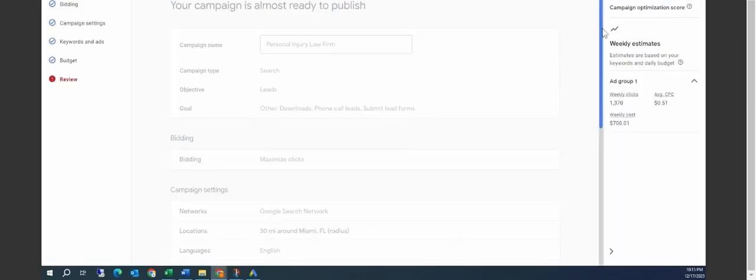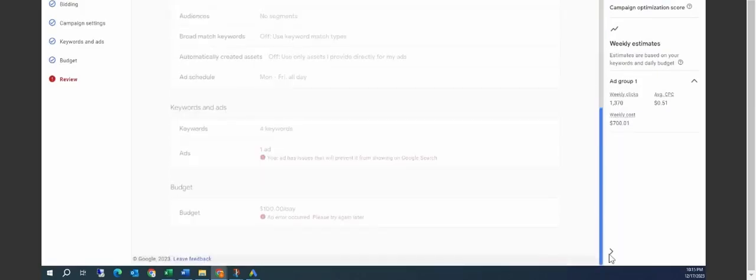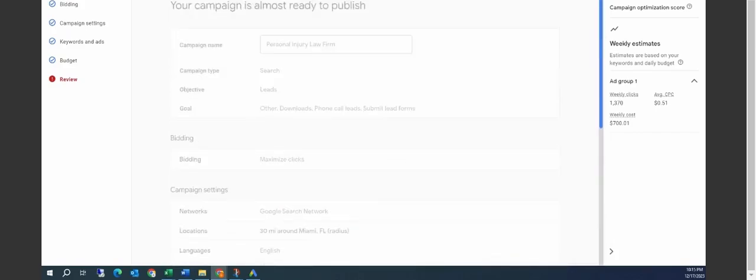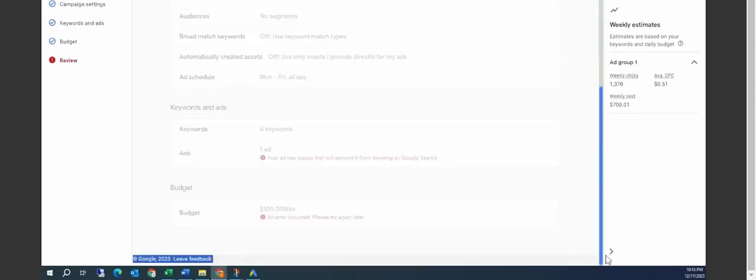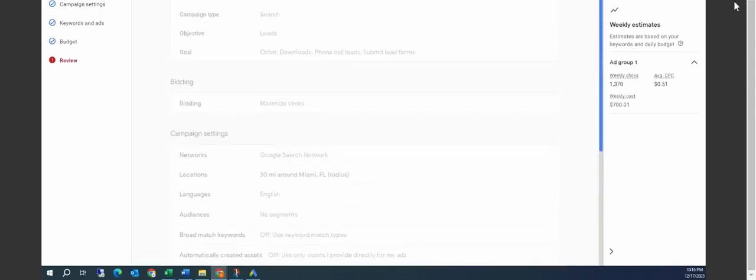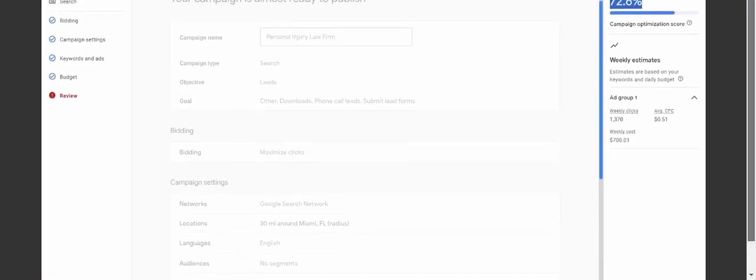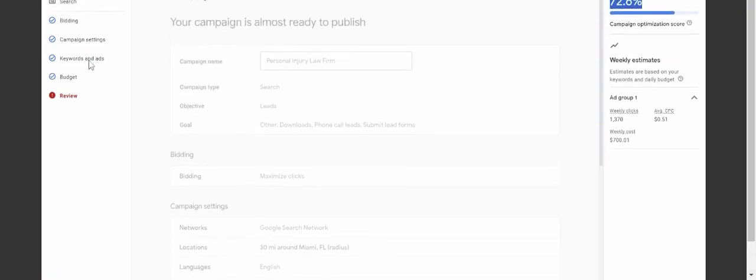So let's just say right now that it did. What we will do in this case, I'm not going to launch it, because I'm not going to launch any campaigns right now. But let's say once you put all the information in, afterwards you can just exit out of here. So let me get out of here. Once we publish it, it will be published live.